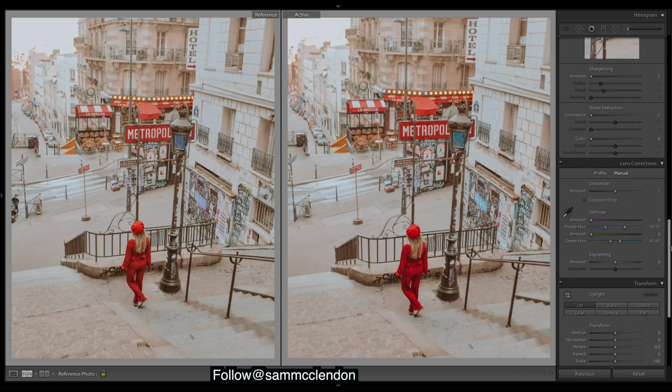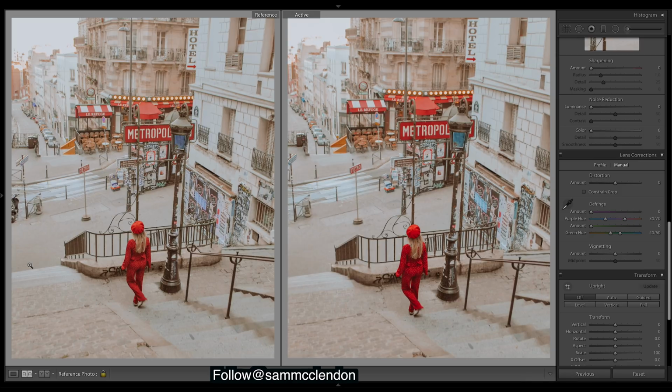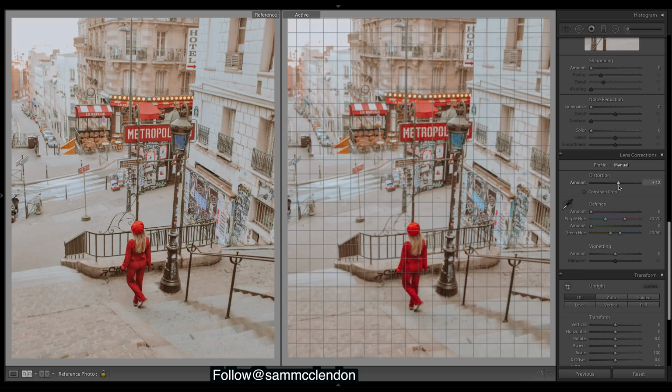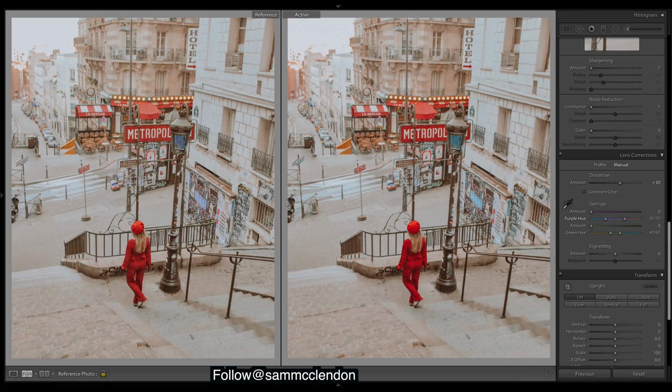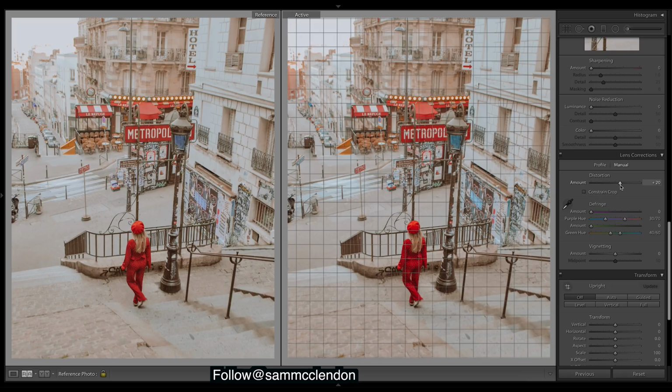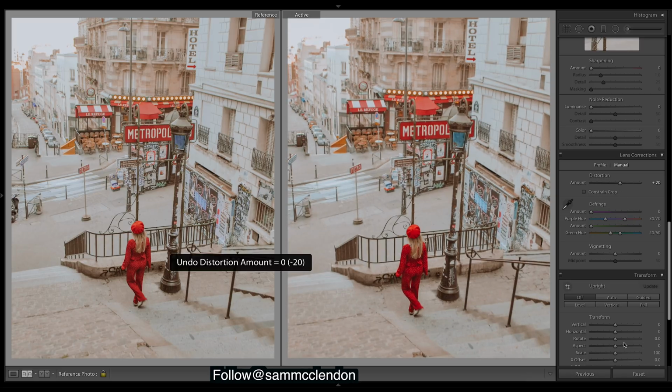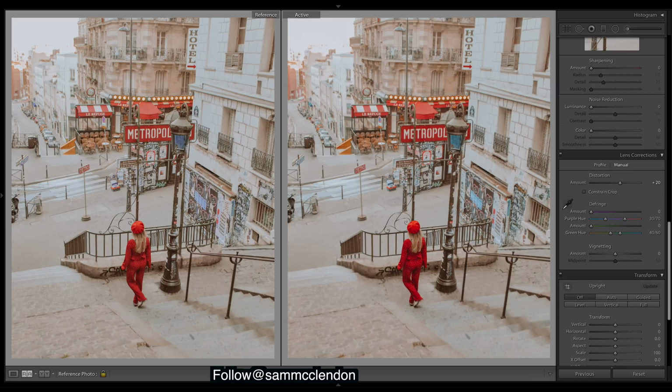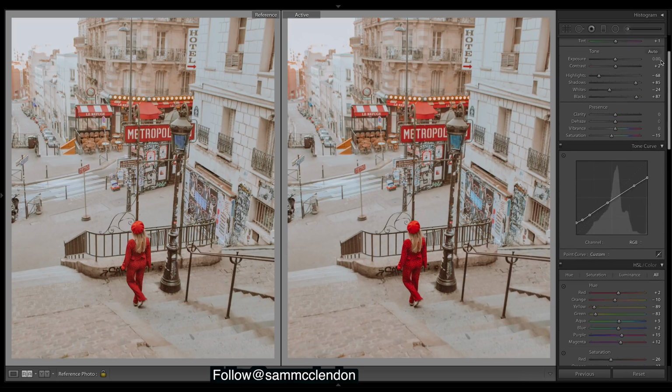And then, one thing you probably haven't noticed about this image is that it's got a bit of distortion. So what a lot of people do, especially for landscape photos or just photos like this, is you just add a bit of distortion there. And as you can see, it just looks like it was taken maybe on a little bit of a wider lens. So that's before and after. Just makes it look a little more grand. I think it's a good little trick to just make your images look a little bit better.